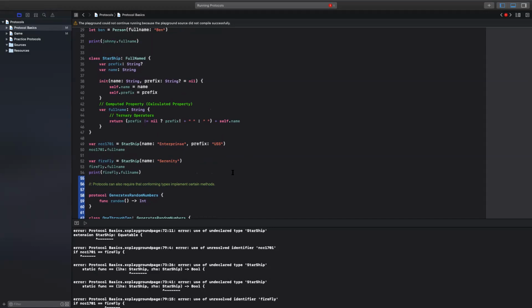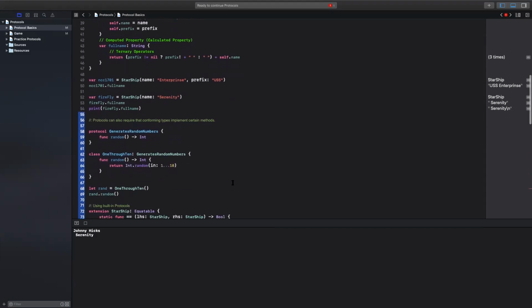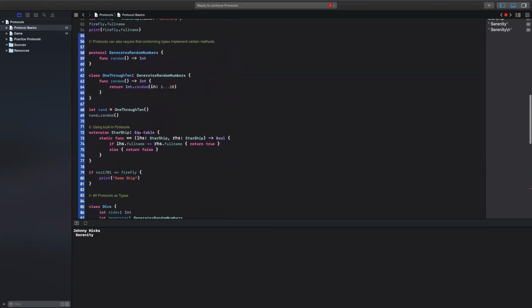So go ahead and run the code up to line 54. So if you hover over the gutter on line 54, just run that. Mm-hmm. Okay, so we know all that works. So we know it's somewhere beneath this. Okay, 1 through 10. That's not even, okay, extension on starship, we make it an equatable.